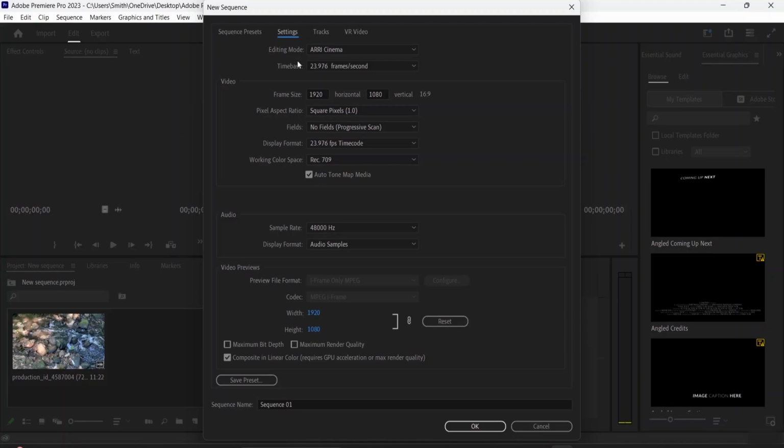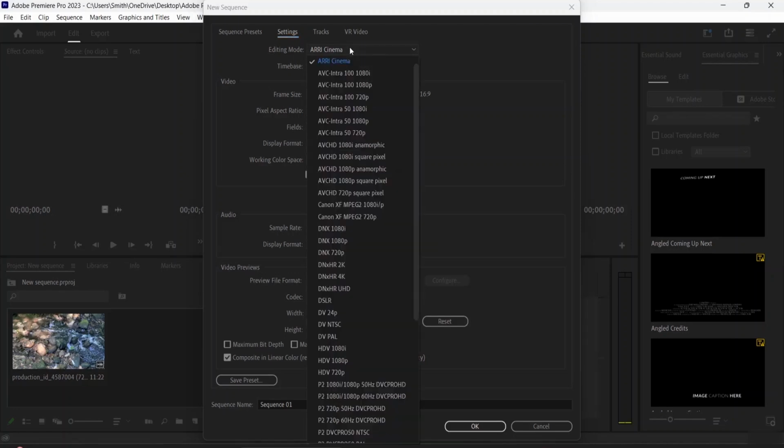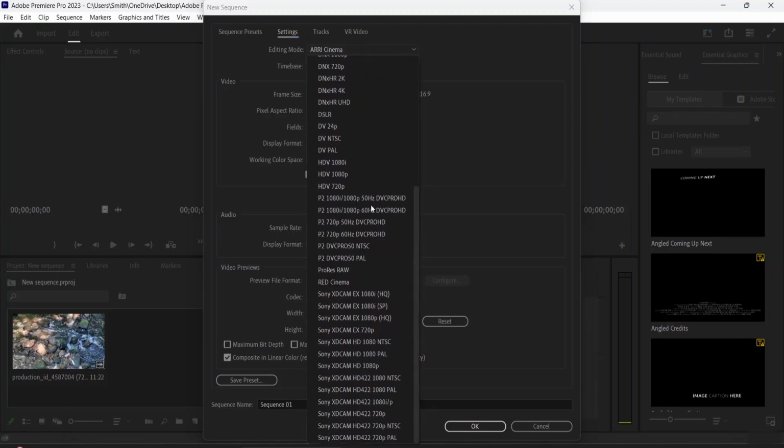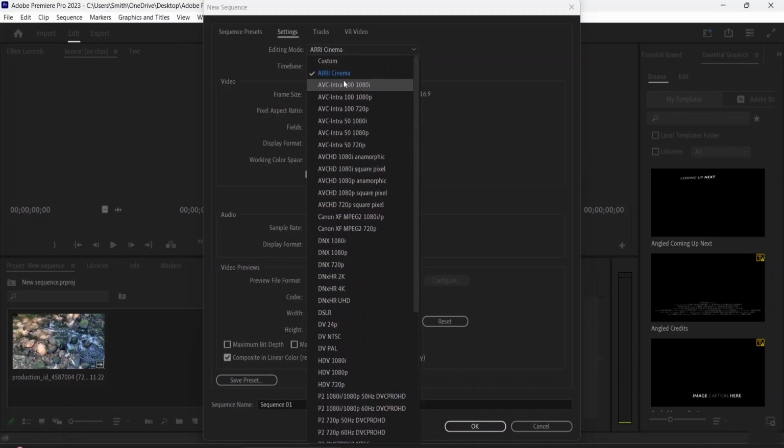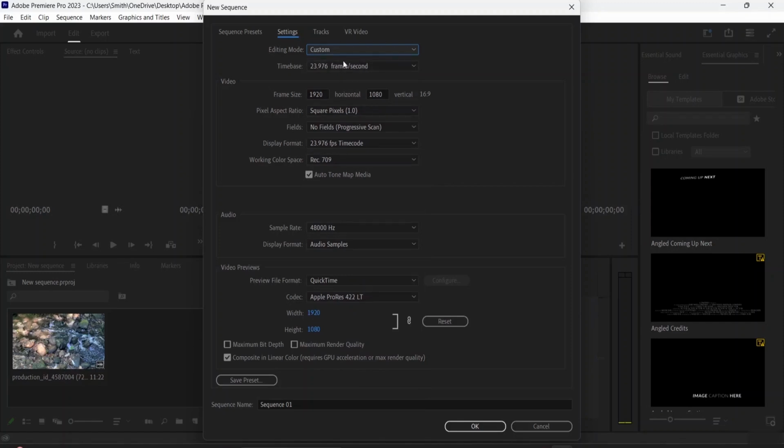In the editing mode, I can select which type of camera I would like to choose, and if I want to customize these things, I can customize them here as well.